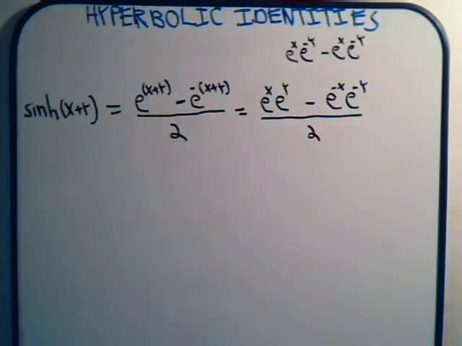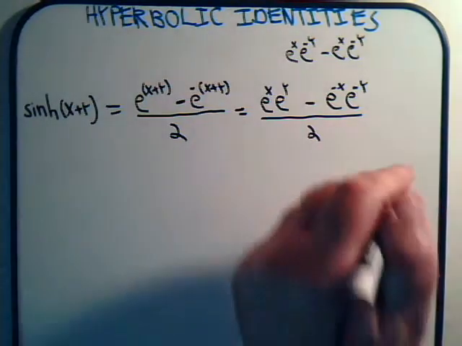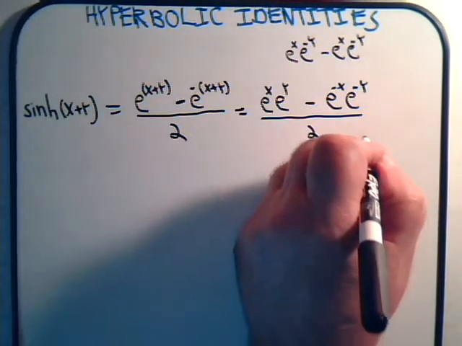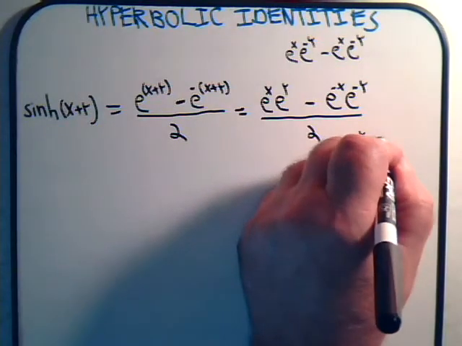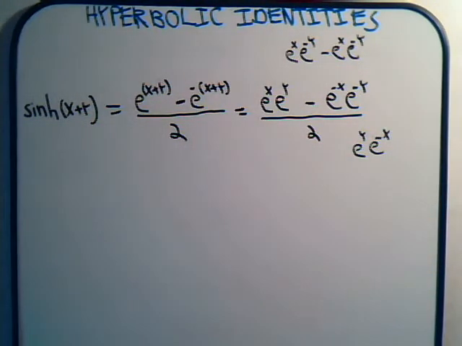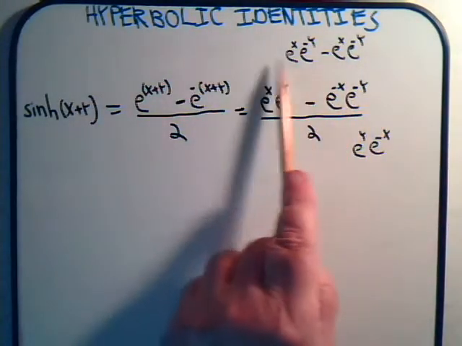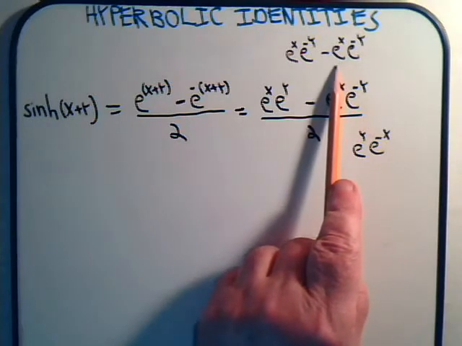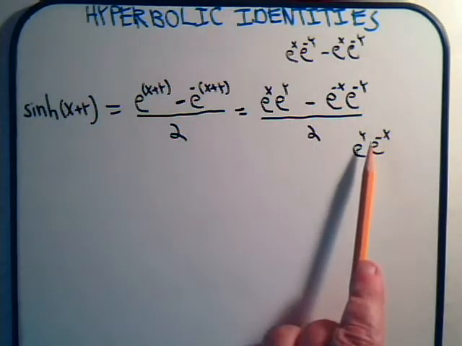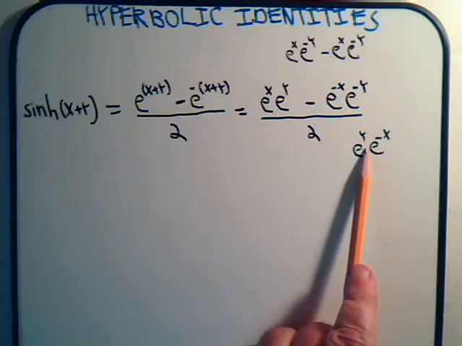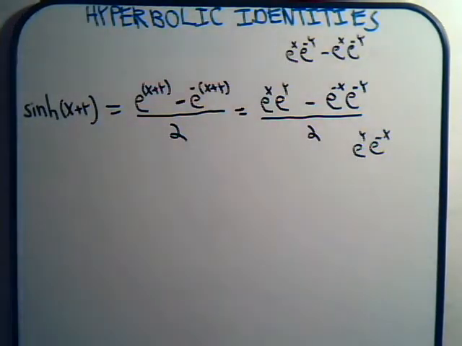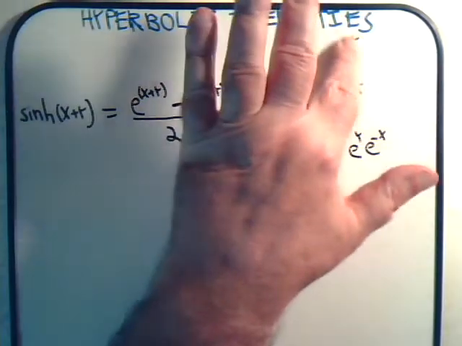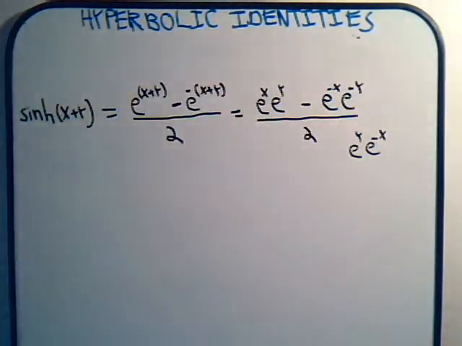But then the question became, well, when we're taking this kind of creative step here, instead of doing it like this, suppose we had added and subtracted e to the y, e to the minus x. Would it still work out for us, or was this just entirely fortuitous? So we wanted to take some time in this video, add and subtract this term, and see if we can get the same identity. So here we have, I'm going to replace this with this.